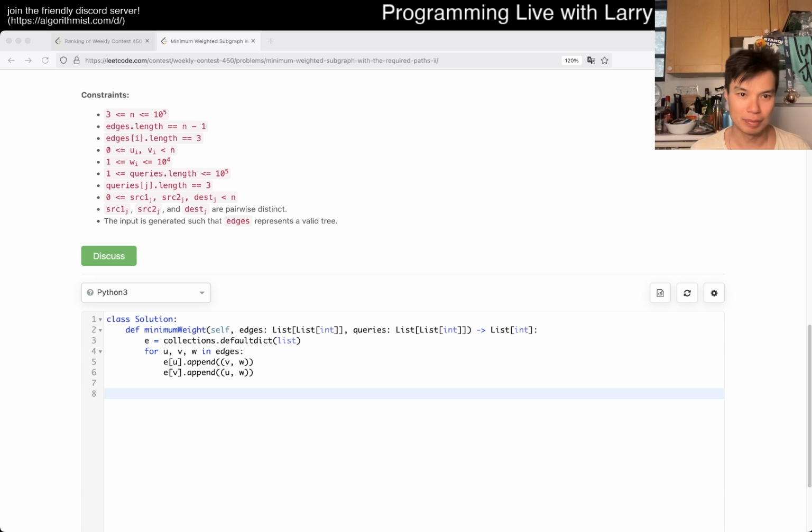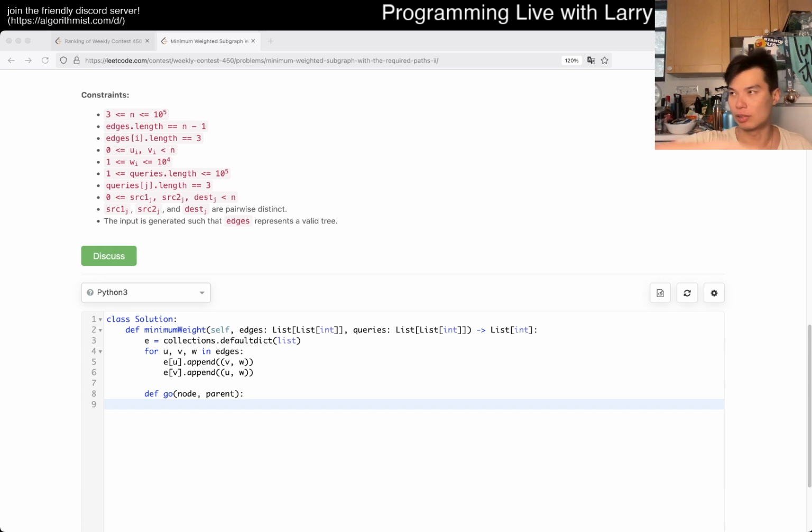I mean, okay, fine. Okay. Is that the Cartesian traversal or whatever? No, not the Cartesian tree.